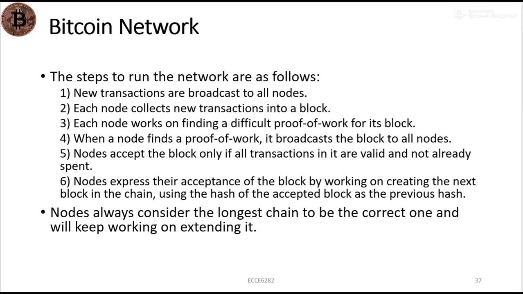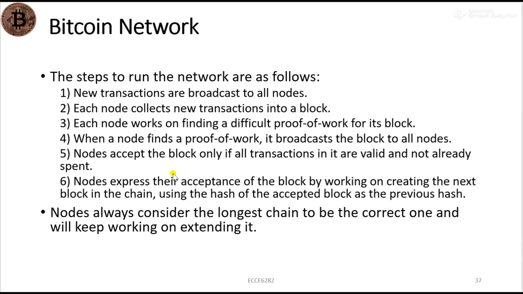Okay, in the Bitcoin network, there are some steps that run in the network. First, whenever a new transaction is made by any node, it has to be broadcast to all the other nodes in the network, and each node will receive this new transaction and add it into a memory pool from where it will create its candidate block. Then once a node creates a candidate block, it will work on the nonce, create a nonce and then increment it, as in proof of work. And once it is able to find the nonce which generates the hash of the candidate block less than the target value, it broadcasts this block to all other nodes in the network, and the other nodes will accept this block only if it has a valid hash.